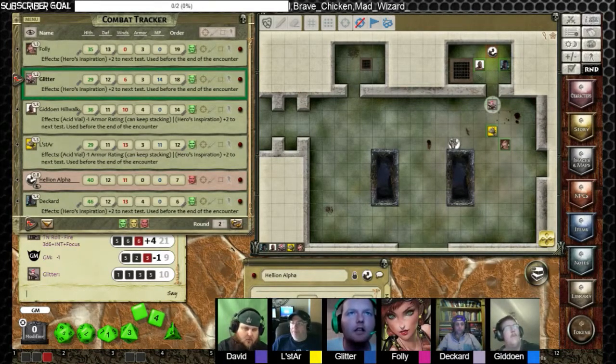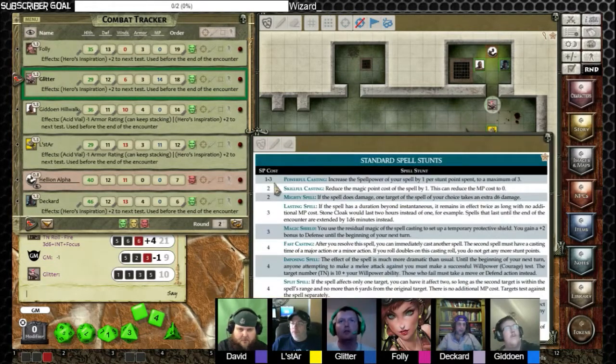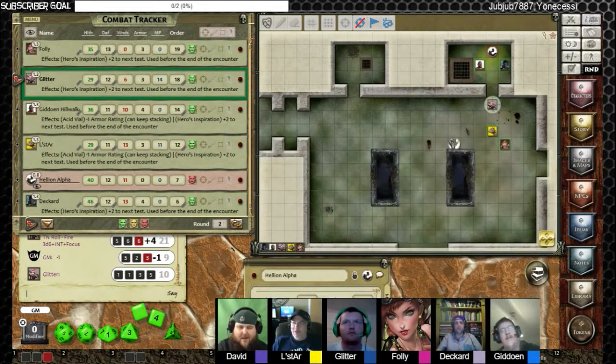No, because the only last thing I can spend is on powerful casting, which, yeah, I could have done that and made him do a 14 roll, but yeah. You can give that last stunt point to the DM as a tip, just like in Vegas. Yeah, right. Obligatory, just a tip.